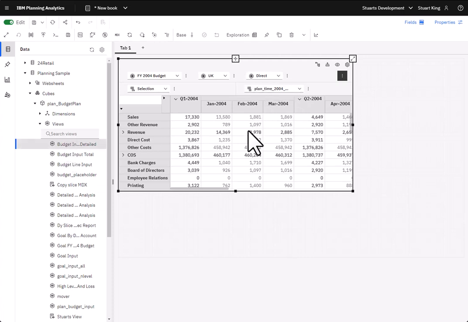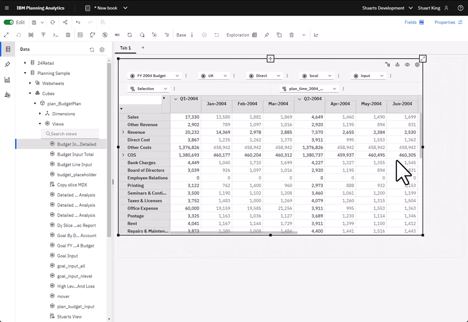I say pretty much because this view may reference named subsets in the TM1 server, and if those subsets happen to change or were deleted, we would see an impact on the Cube View, different members being displayed, and so forth. However, we do support a bit of a fallback logic, so if a subset that the view was referencing happened to be deleted or was changed to show no members, the view here would still work mostly as expected. So at this point, we know that the view in the Planning Analytics Workspace book was based on the Cube View in the TM1 server, but it's now a different view.